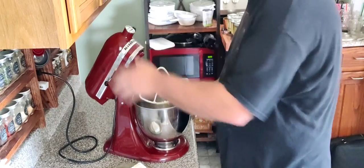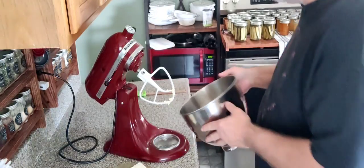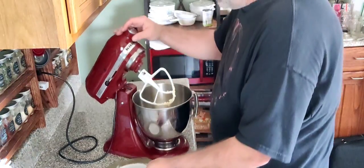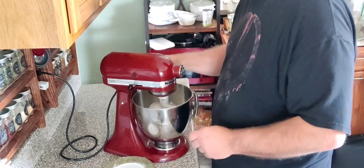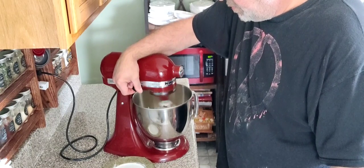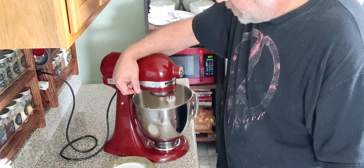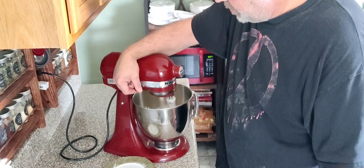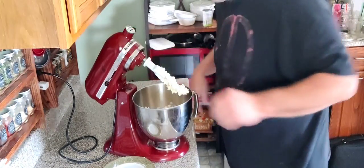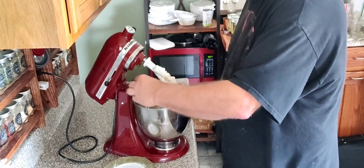If you look in there, see how it looks like cream now — it doesn't look like a stick anymore. We're going to go ahead and add our cream cheese in there, the entire block, and incorporate those two together. We have creamed the cream cheese. Then the next thing we're going to do is add one tablespoon of vanilla — which is four grams.